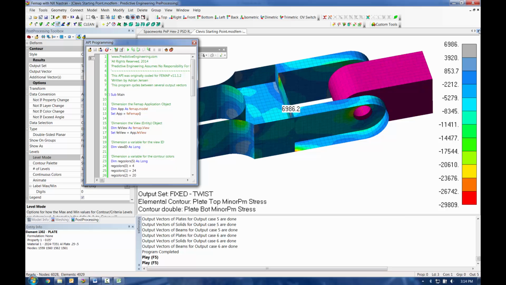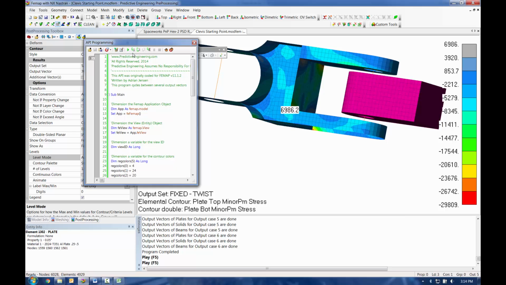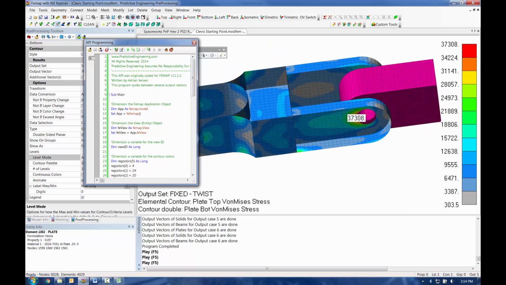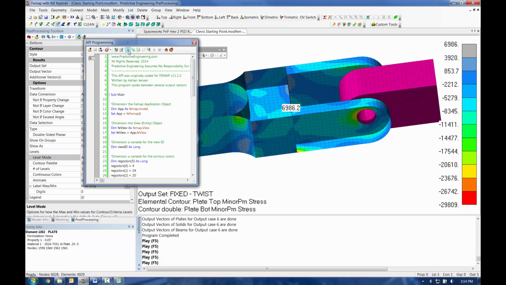I actually had it set up to put your peak compressive stress in red, because your minor principal stress is going to be compressive dominant. I wanted to show that as red. You hit it again, it switches over to von Mises stress. So you can just keep hitting play, and it's going to cycle through these three different contours.